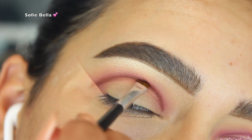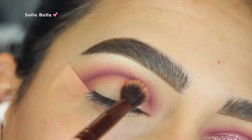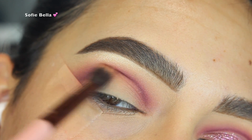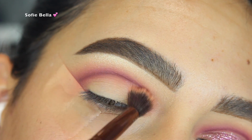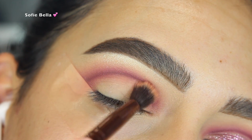And then I went back in with the Demure shade and I actually grabbed some of the pink shade in the palette and I just buffed over that line, just making sure that we have no harsh lines.